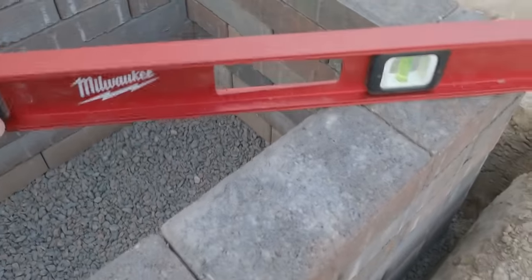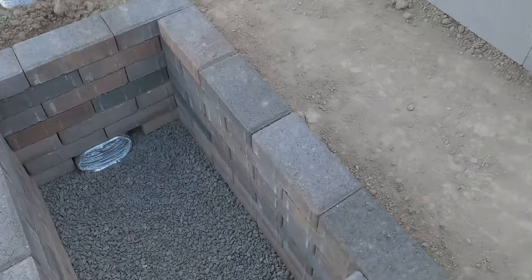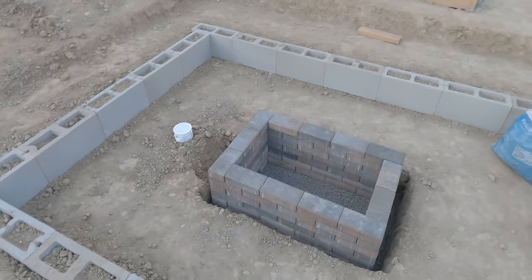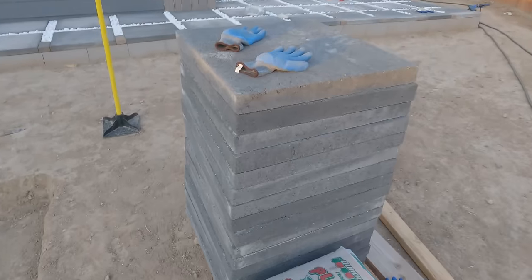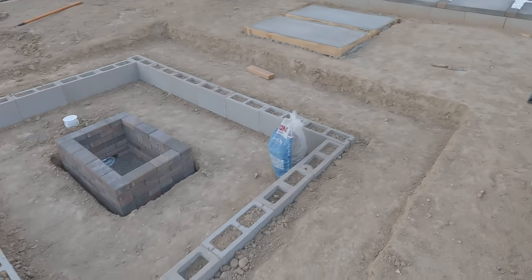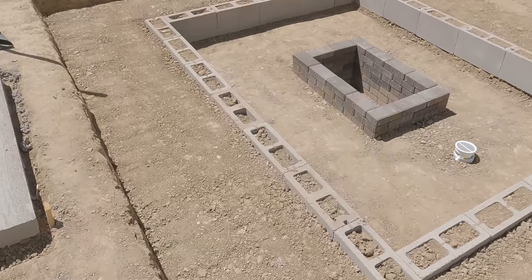Once I gave this thing about 24 hours to dry, I poured lava rock to the bottom, then got started on the seating area. For the seating area I used huge concrete tiles — 2 foot by 2 foot, weighing about 90 pounds each — very heavy-duty stuff. It goes along the same style as my patio so it's going to look pretty nice. Everything is all dried up and I'm ready to lay down these concrete pavers for the seating area.